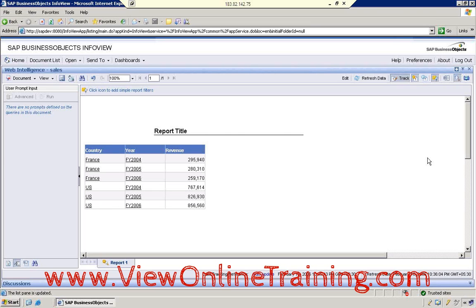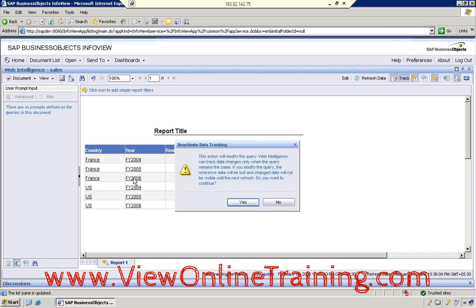See, the moment you click on that, the drilling mode immediately changes and some underlines have come up, right? If I go with my cursor to the 2006 area, this 2006 under France, it says drill down to quarter. That means you want to drill down to quarter. So I want to see each quarter wise. Okay, I click on that.